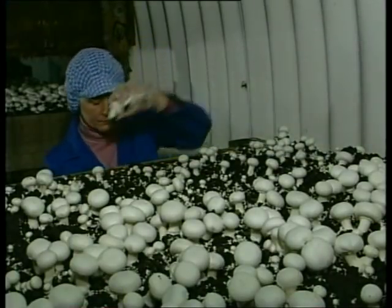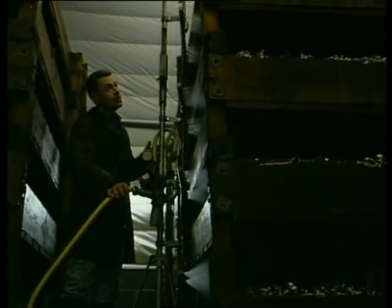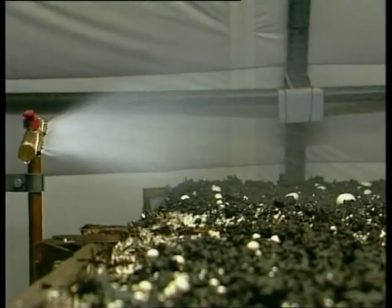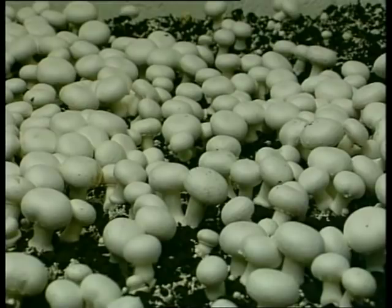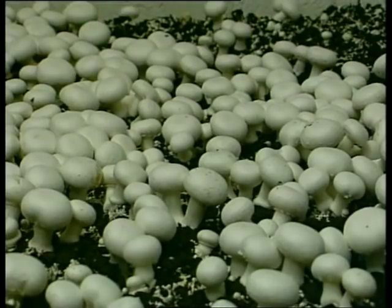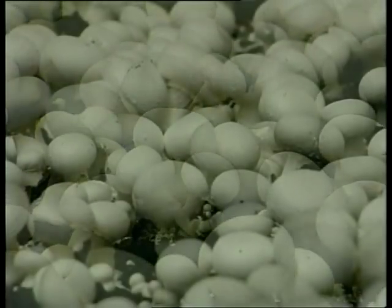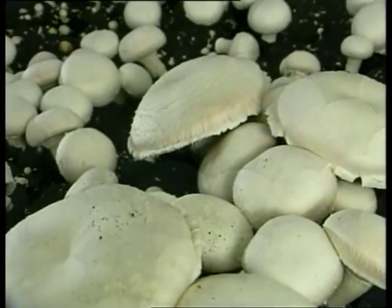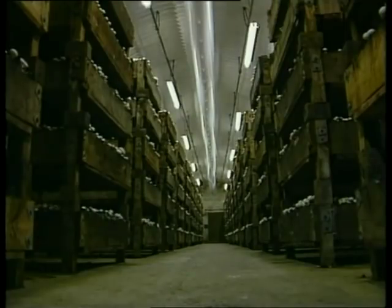This is picked — our first harvest from the crop. The grower then waters the bed again. After another five to six days, the second flush appears and is also harvested. We then repeat the process to produce a third flush. It's possible to produce fourth and fifth flushes, but most mushrooms come in the first and second flushes.